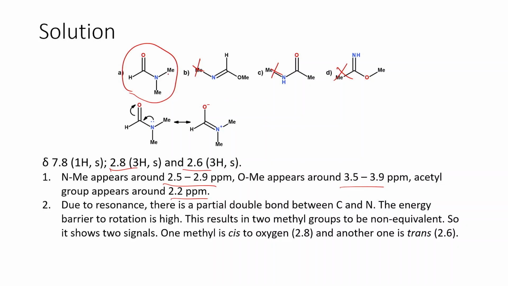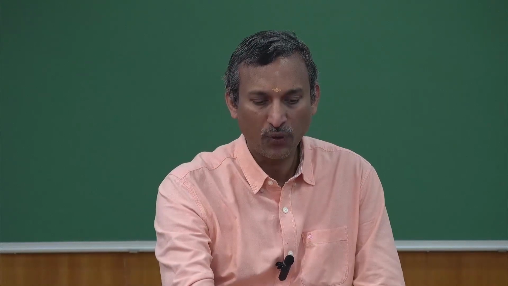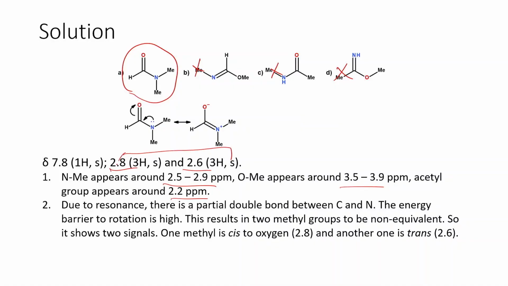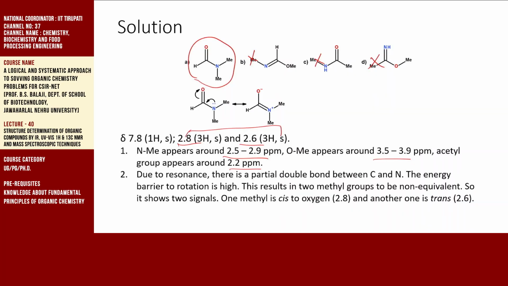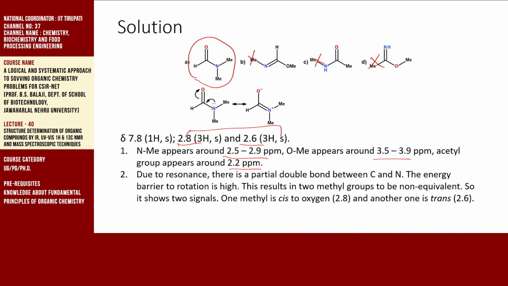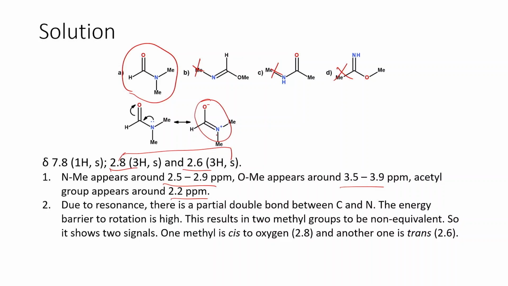But if you look at the N-dimethyl group, these 2 methyl groups are chemically equivalent. When they are chemically equivalent, we cannot have 2 methyl peaks. So what is responsible for the 2 different methyl groups shown in this compound? For that, we have to go one step above, where there is a resonance happening in the case of N,N-dimethylformamide. The lone pair of electrons on the nitrogen is in conjugation with the carbonyl group. Oxygen, being more electronegative than nitrogen, pulls the electrons towards itself. So we end up with a double bond between carbon and nitrogen.